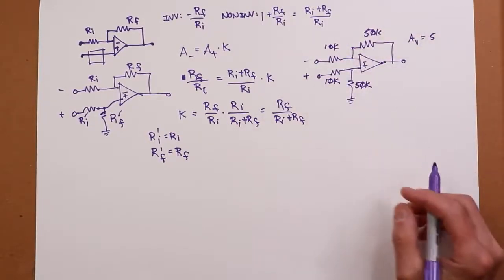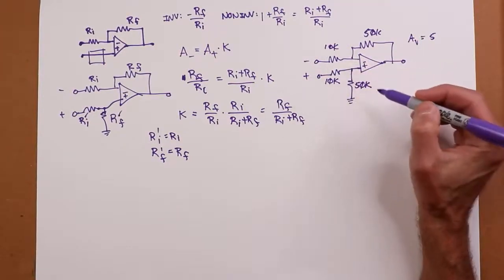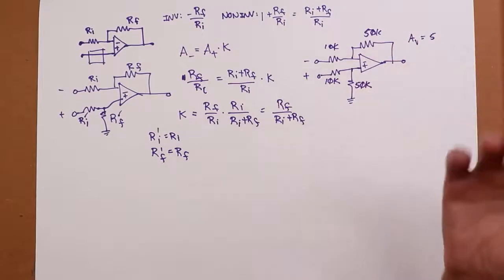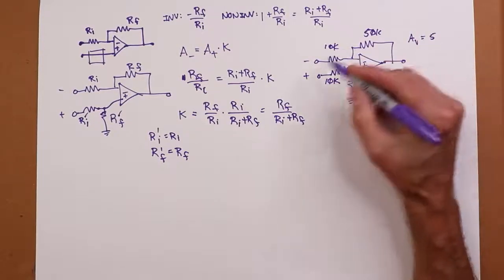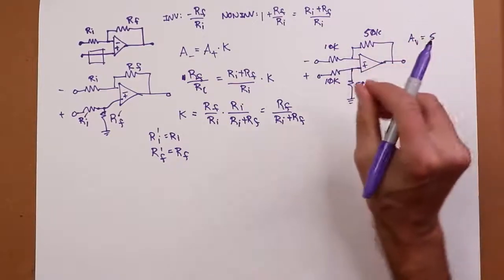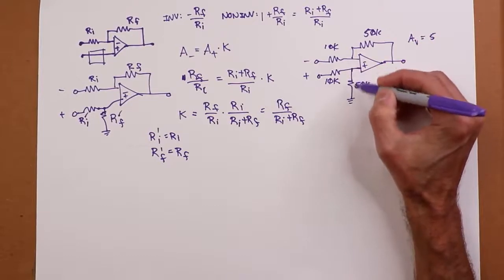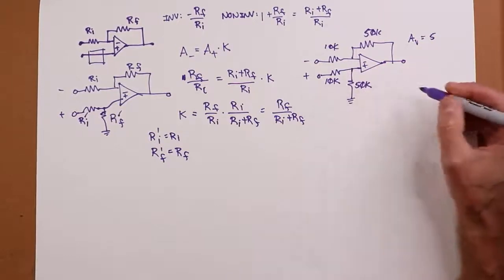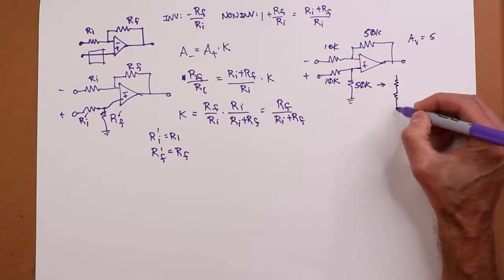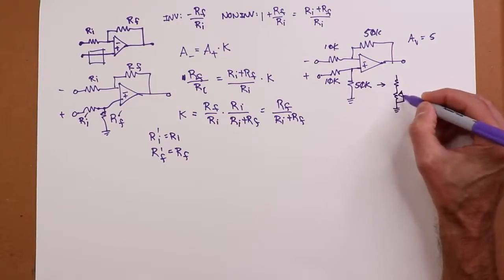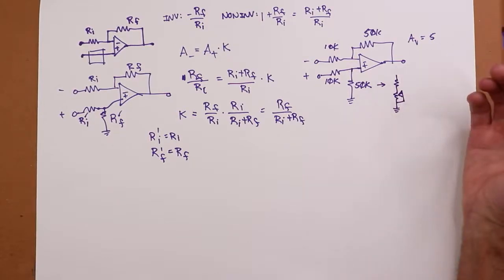Now the common mode rejection ratio will be a function of the accuracy of these resistors. Okay. So you want tight tolerance resistors to do this, or alternately, if you wanted to really tweak this, you could turn this into a pot, or more likely a resistor in series with a pot set up as a rheostat. In other words, the 50K, you could do something like this. And you use maybe a fairly modest size pot.